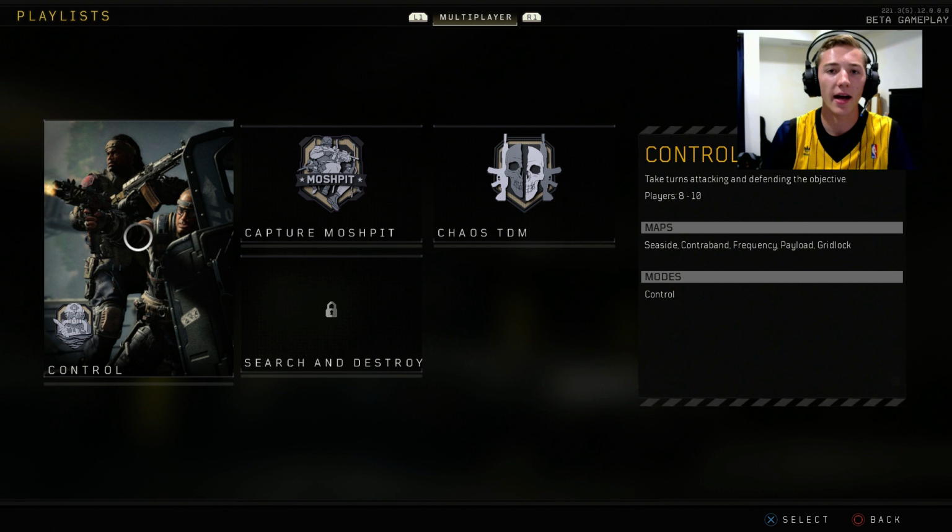So control, I've only played it once, but I believe your team gets a certain amount of lives and there's objectives that you have to capture, and it takes a decent amount of time to capture the objectives. And there's 2 ways to lose a round, I think. If you lose all your team lives, I believe you get 30 of them, or if you lose all the objectives and the other team captures them. And I think it's like first one to win 3 rounds or something. I'm not 100% sure, but definitely check it out. New game mode. It's kind of fun.